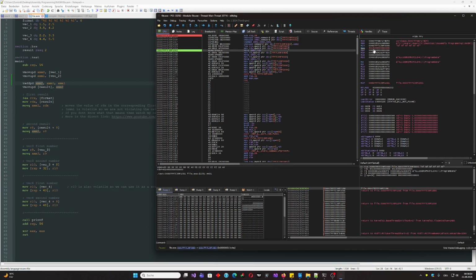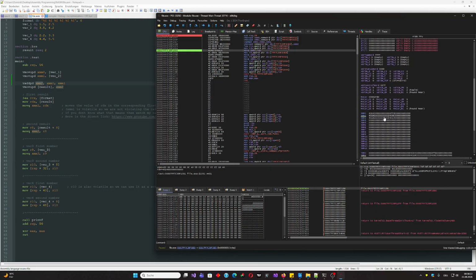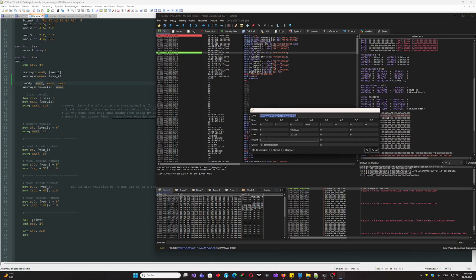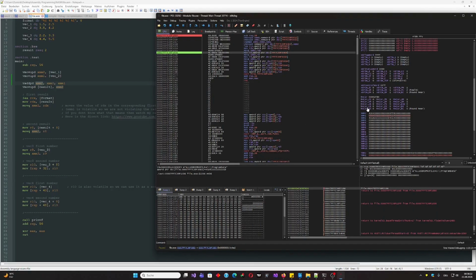You can see that is the first value, and then we move this value to xmm1. And now, of course, we will override the value here in xmm1, and then we can see the value 5. And here that is the first value. In the next instruction, we will move the second value from the result variable to R8. So here result plus 8, and we move all that to the R8 register.